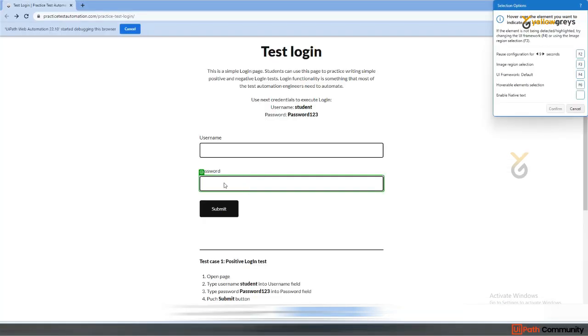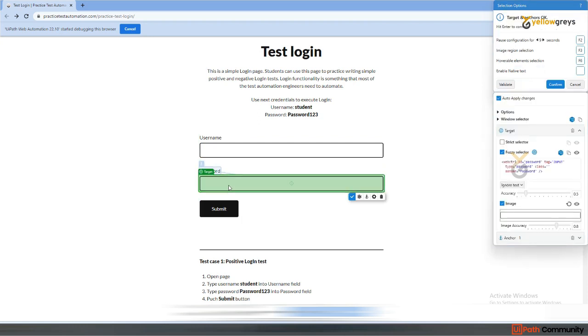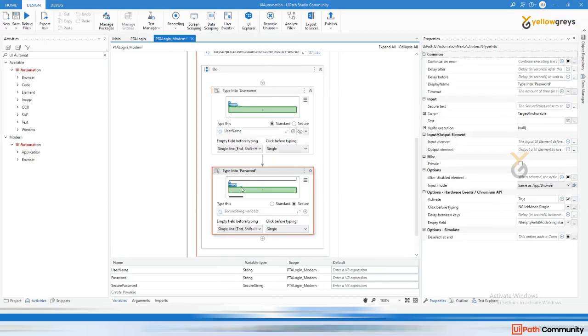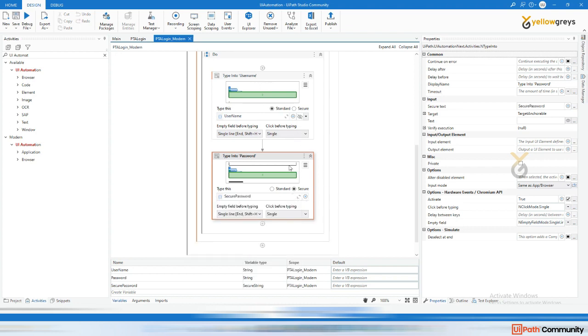Then indicate on this password field. I'm going to tell, hey, my password field is available nearby the password keyword, I mean the label, and go and identify the field near password and enter my password. That's what I'm trying to say through the anchor, and click on confirm. So here a fuzzy selector is captured, and then there is an alternative option as well. Then click confirm. Now I'm going to pass the secure variable that I already converted as a secure password, from string to secure text to string secure password.